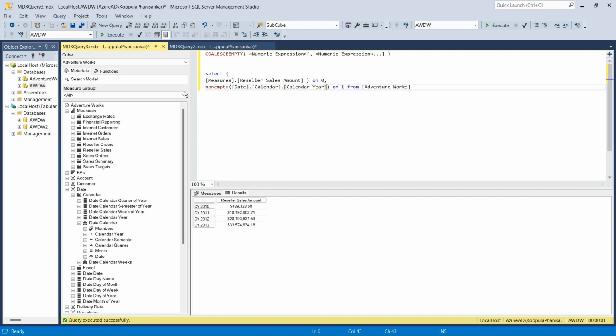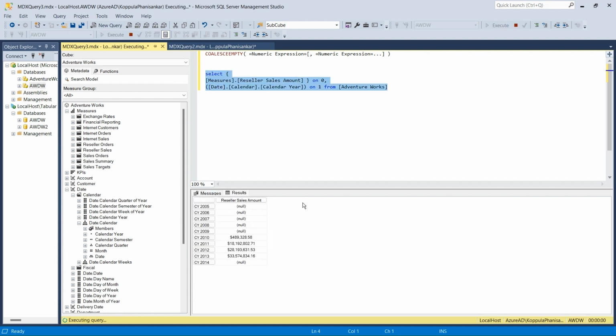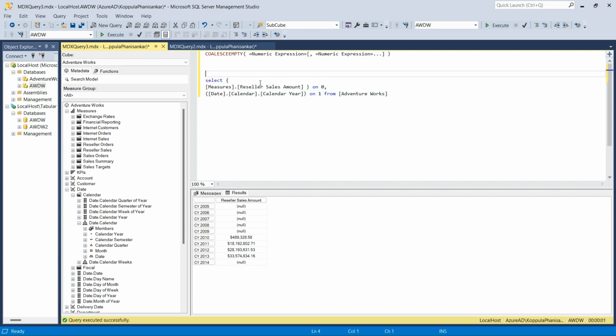In my scenario, we take null values also, the years where we don't have data, and we want to display those years' data as 0 instead of null. For that scenario, most of the people I have seen write a WITH MEMBER, I mean a calculated measure in MDX, and they use the IF statement.